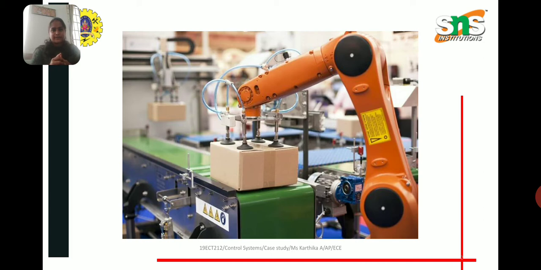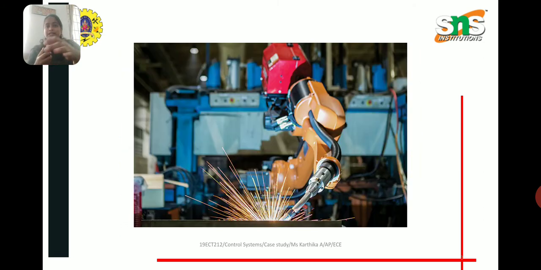In continuous path control system, the robot is programmed to follow an irregular path exactly. Inside the control system, the path to be traveled is represented by a large number of points in close proximity. These points are stored in the robot's memory. In the working cycle, the robot follows the points to reproduce the desired path. The system is used for jobs when the robot is equipped to follow a specific path, such as welding or painting.